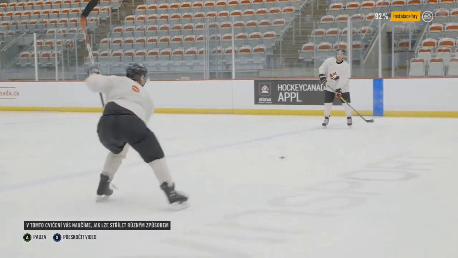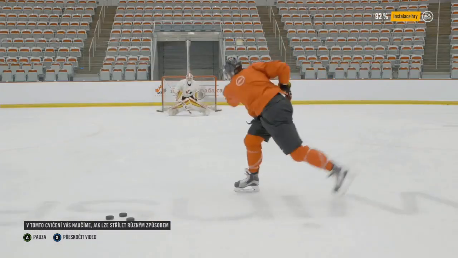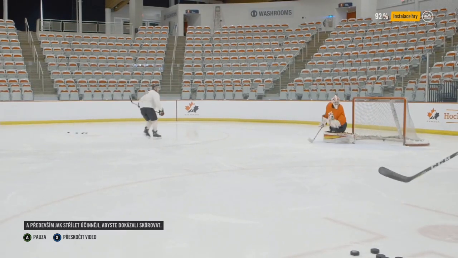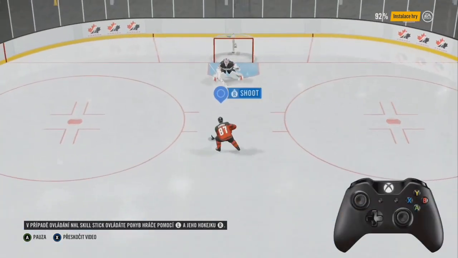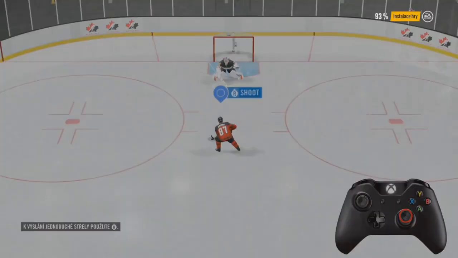Hey everybody, in shooting training camp, we're going to teach you different kinds of shots and how to use these shots to effectively score goals. Using the NHL skill stick controls, the left stick always controls your player and the right stick controls your hockey stick. To take a basic shot, just press the right stick forward.